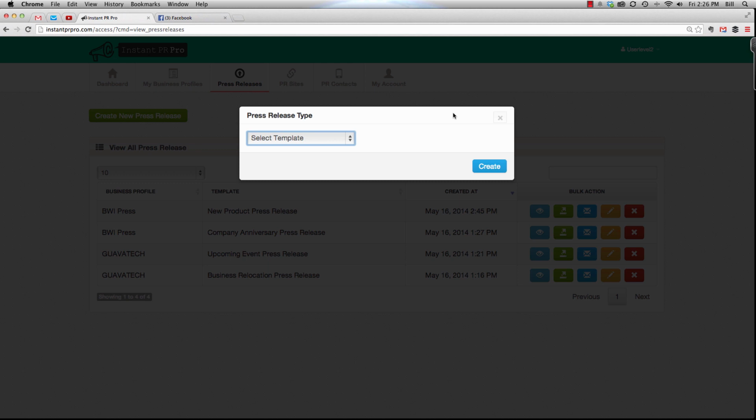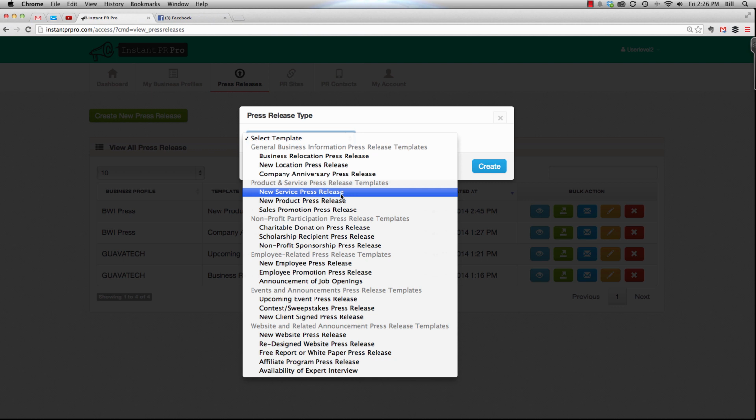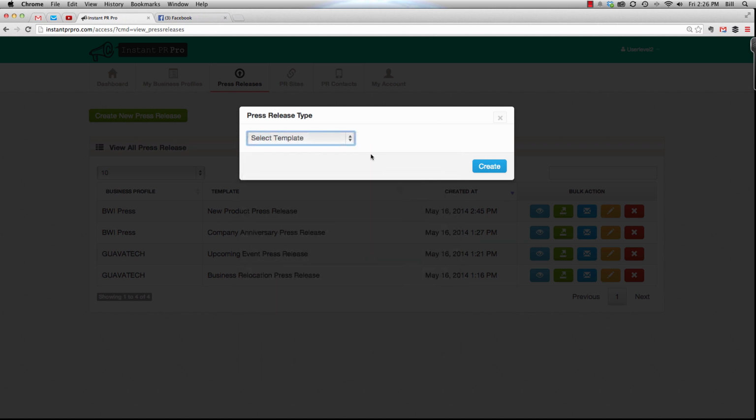And I would say this, you also want to consider using a template and then perhaps tweaking it a little bit once it's ready and you can get it into text form. So let's say I wanted to talk about a new service or a new product. If I wanted to add additional information into it, just work within the text file that we give you and you can add whatever you want. That's the design of this thing, ultimate flexibility on your part.